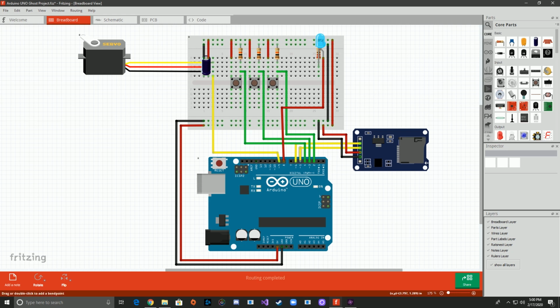But the first thing we're going to do is determine which of these pins, 6 or 5, we have determined to be the RX and TX pins. And we're going to set those up in the code. So we can say, hey, pin 6 here is going to be the receiving end, and pin 5 is going to be transmitting.